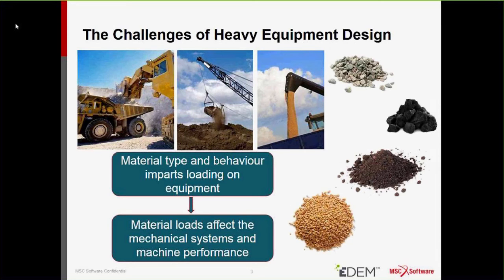And when I say bulk material, I really mean things like clays, soils, mine ores, gravel, or even just rocks. But understanding how a design is going to perform in a particular material environment is really critical to ensuring an optimal design that combines strength and durability with performance efficiency. So some examples of important optimizations in the heavy equipment sector include things like the reduction of weight of equipment, increasing fill levels, and reducing loading and unloading cycles.